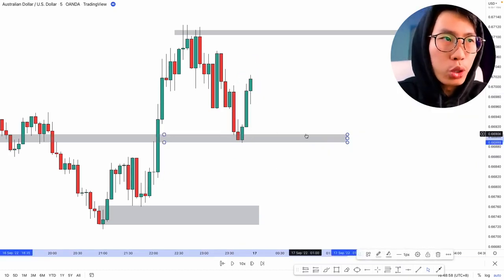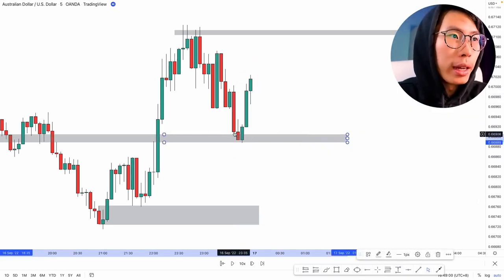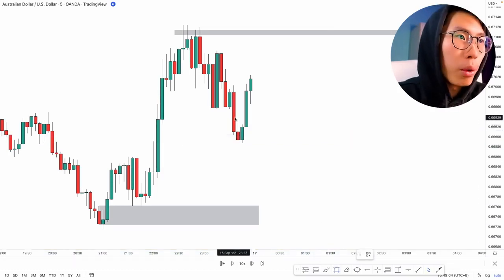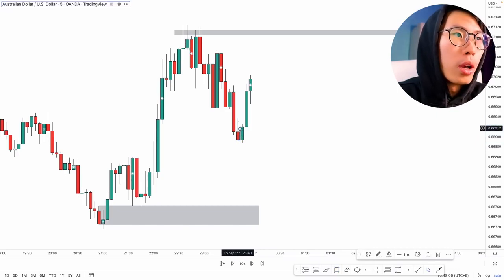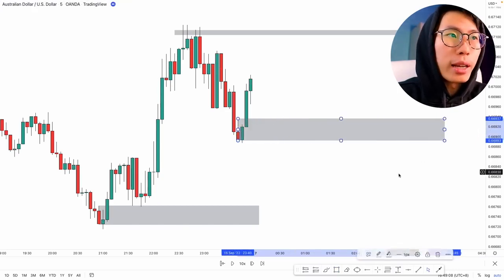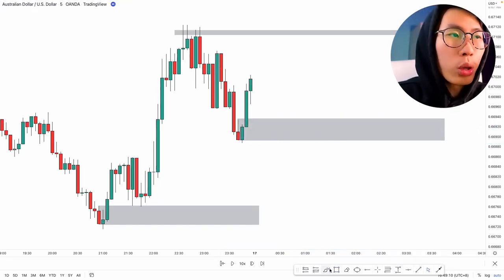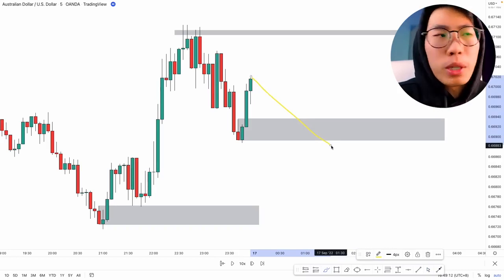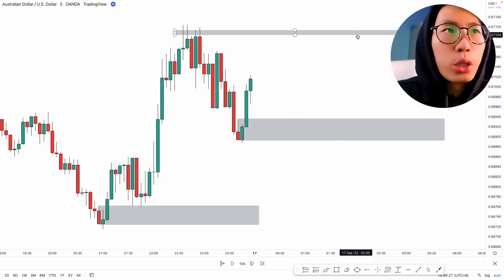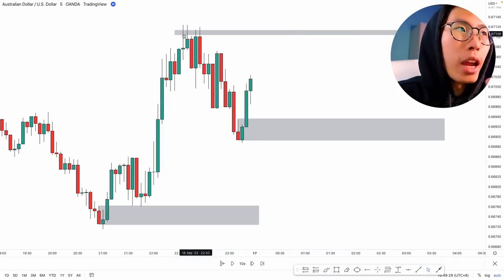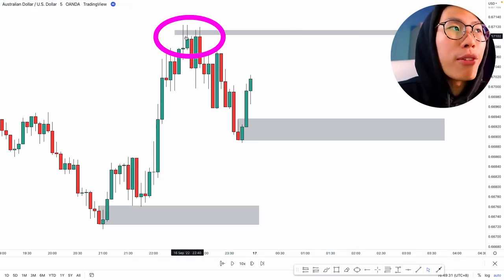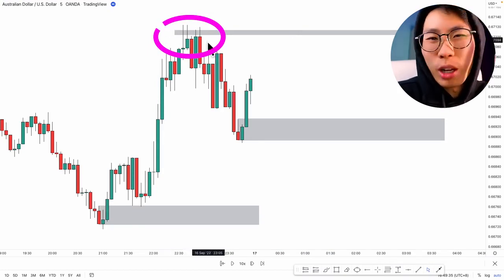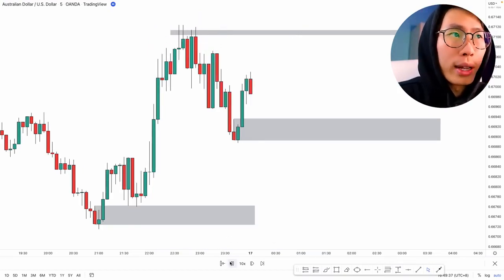So I can just redraw this little demand zone because I want to draw it at this previous candle, you know what I mean? So I'll just drag it from this previous candle, mark the high, the low, and drag it to the right side just like this. And right now I'm waiting for price to come back down to this area and show me some sort of confirmation before entering the trade. I almost forgot to mention to you guys, but I also drew a little supply area right here because price gave us multiple long wick rejections at this area. So this is a little supply area, and right now we just wait and see.